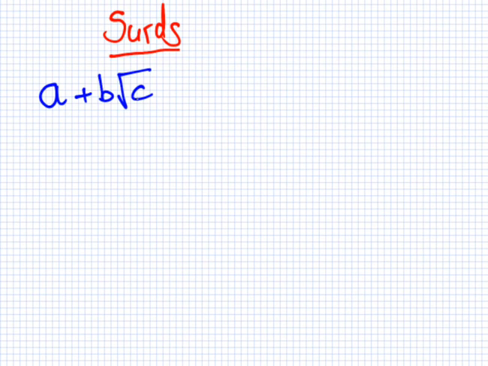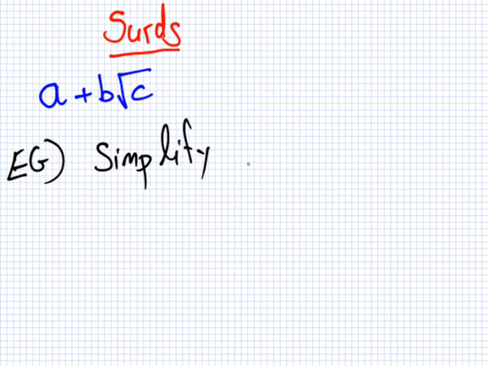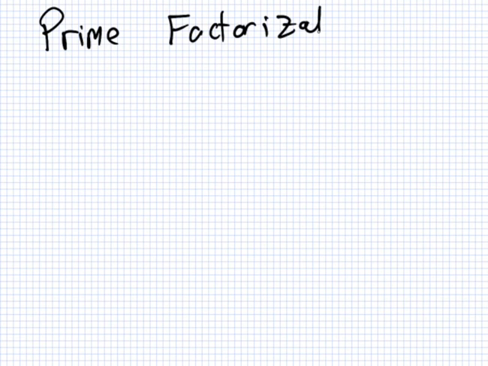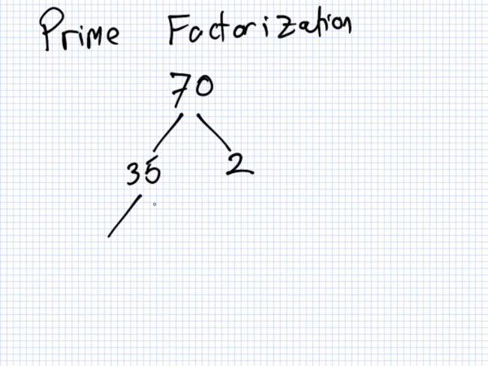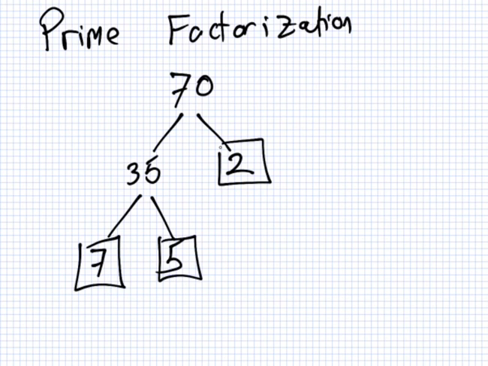Okay. So we're going to have a look at surds. So when I say surd, I mean numbers like this. This is what I mean. Okay, so you should write this word down. My Brazilian student, would you call these surds or would you call them radicals? Yes. That's right. So we say surds here. But I know in North and South America it would be radicals. Okay, so that is a surd, A plus B root C.